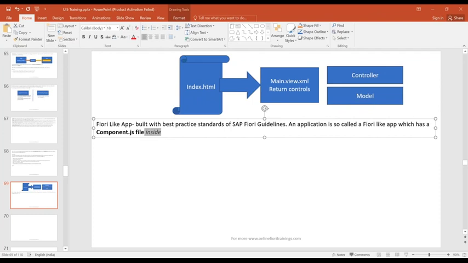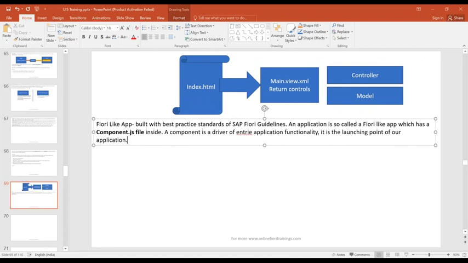Okay, what is component.js? A component.js is the driver of the entire application functionality. It is the launching point of our application.